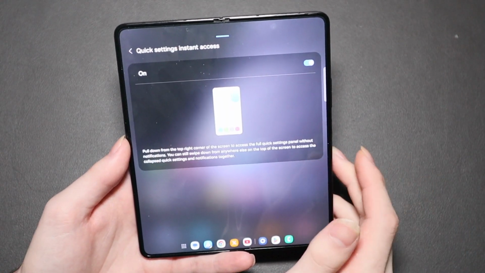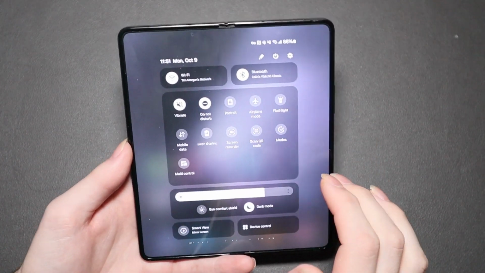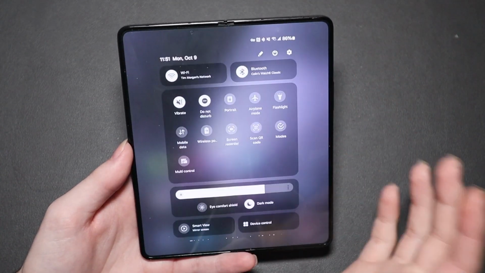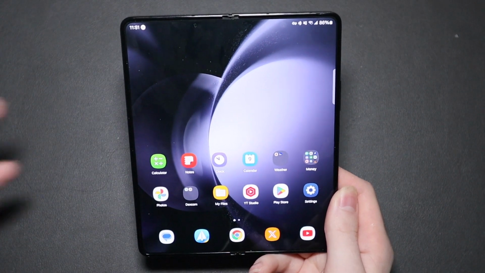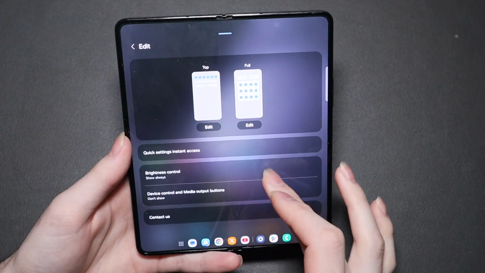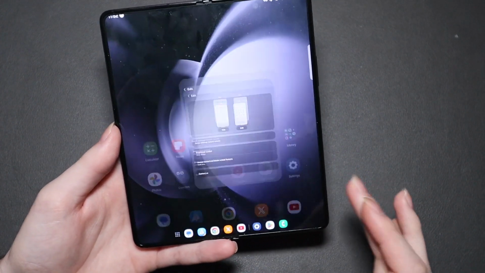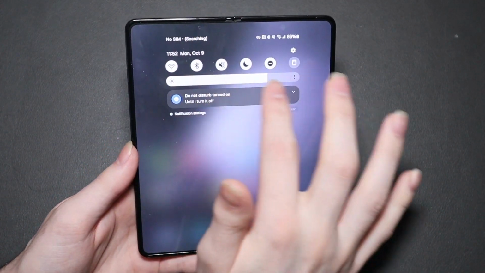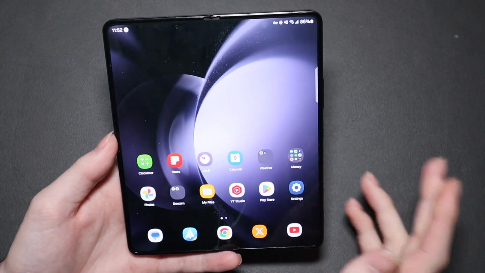If you don't like the quick access, you can turn that off. So when you swipe down from the right, it won't pull down all the way. You'll just get the regular half with your notifications, but you can enable or disable that whether you choose to or not. So those are the new settings here for the quick panel. Of course, you have your device and media controls. I just have those on don't show because I don't really use the media controls or anything like that. So I just have my brightness always up here when I pull it down because that's the one I use the most. But like I said, pretty much bug-free.